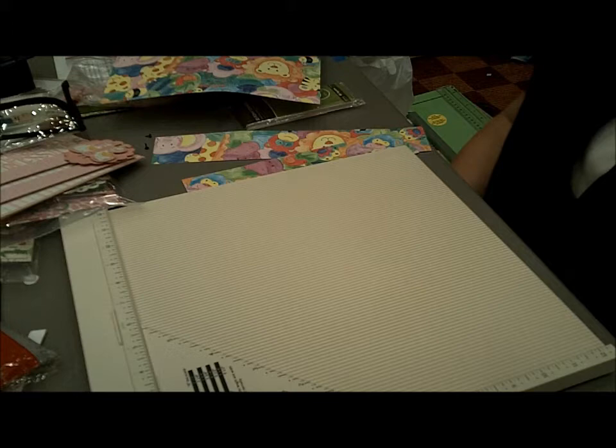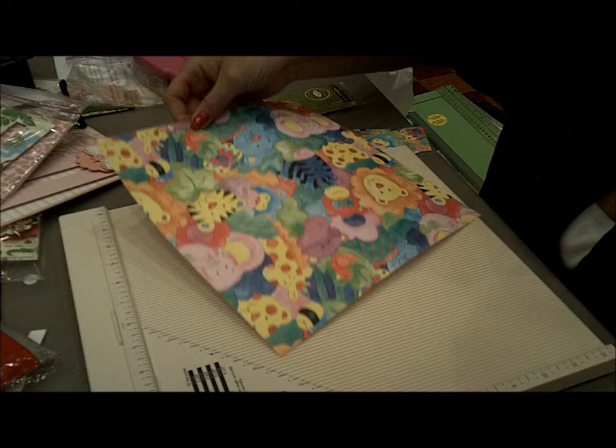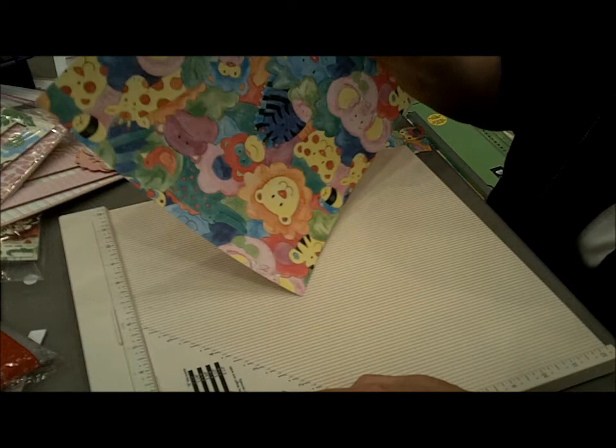Hey, I'm Sheila again from She's a Sassy Lady, and I'm going to try to make an envelope. As you know, I just put together two celebrate for happy birthday cards that are zoo, and it says here for an A7 card, I need a 10 by 10 sheet of paper, which is what I've gotten.